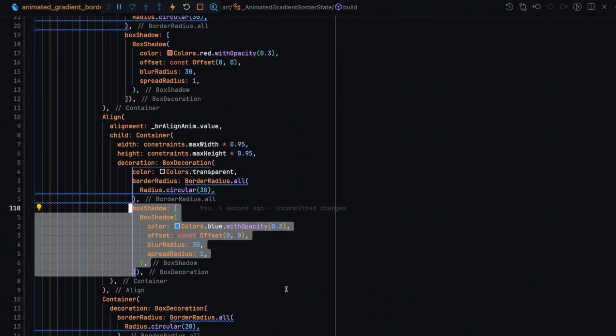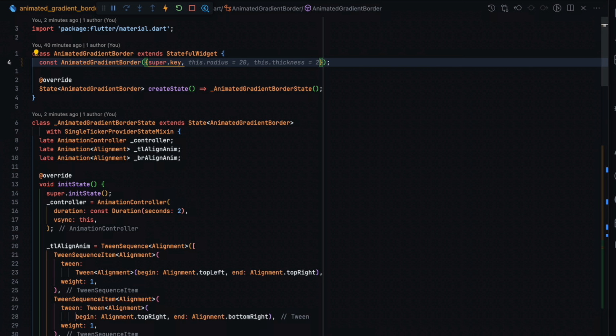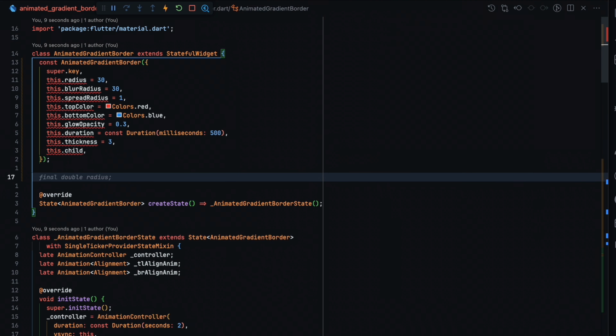Before we implement an option to add a child to the widget and have it fill the area inside the border, let's quickly clean up the widget and make it reusable. First, add these properties to the stateful widget.